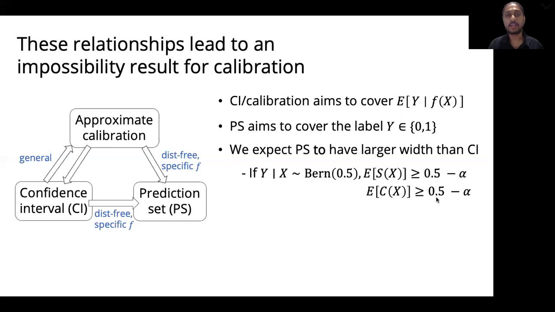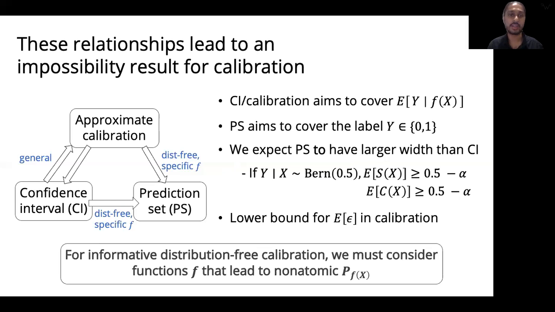However, we know that ideally the confidence intervals, as the number of data points tends to infinity, should just be a small interval around 0.5. And what this lower bound shows is that even if the number of data points tends to infinity, we don't get this shrinking. And by this connection, this also leads to a lower bound for calibration, essentially saying that your calibrated intervals cannot shrink to 0 as the number of data points tends to infinity. So what this means is that for the specific kinds of f for which this connection holds, distribution-free calibration is impossible. This is the main theorem of the paper.